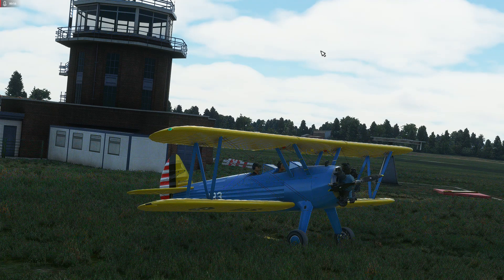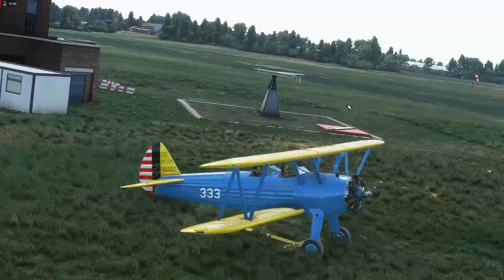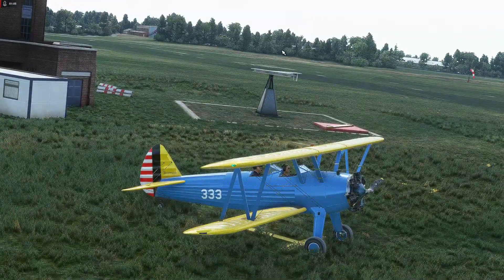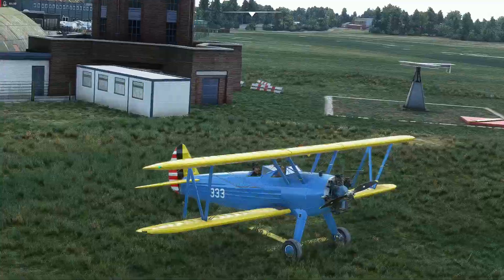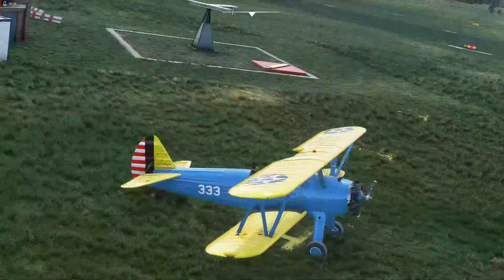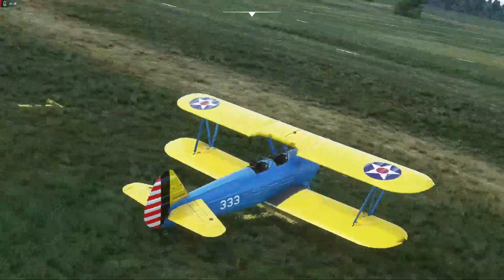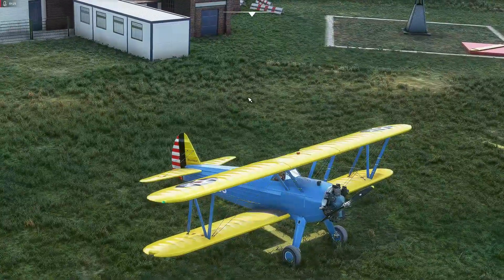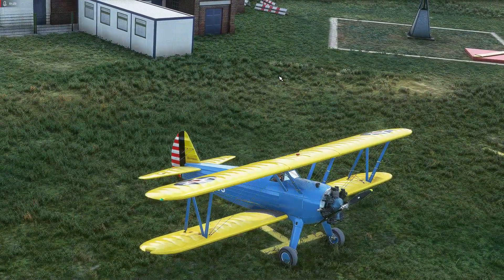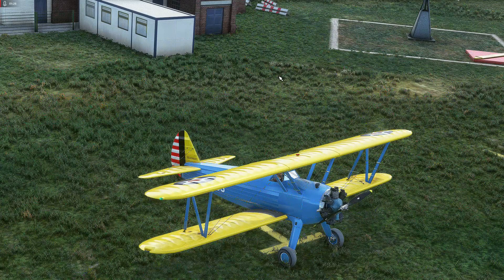So is it worth having? Well, for just over 10 pounds you get a PT-17 — a very nice model — with about six or seven different paint schemes. People are going to go mad for this and paint it in every scheme under the sun, so you won't be short of options. You get one model airplane, the PT-17, and more about why it's a PT-17 and not a PT-13 or PT-18 in a moment.